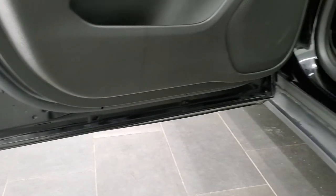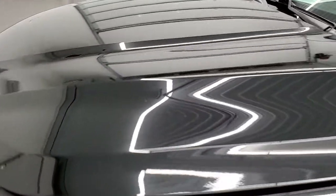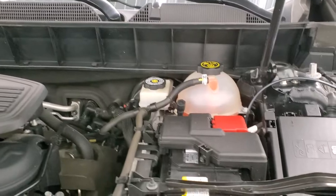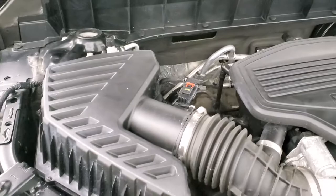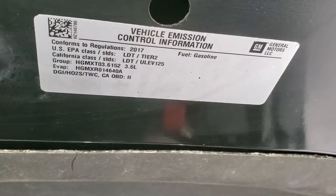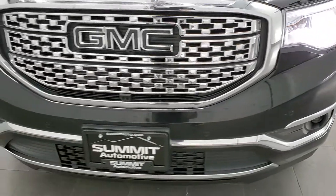We'll take a quick look under the hood. I personally want to thank you for checking out the video today, and hopefully from this HD video you'll have been able to tell just how clean this Acadia is. Under the hood we have the 3.6 liter V6 motor — it is very clean and runs very smooth. This vehicle has been fully safety inspected by our service shop, has a fresh oil and filter change, all fluids have been checked and topped off, and this Acadia is 100% ready to go. It has four brand new tires. Check out those HID headlamps — very nice and bright — and the LED running lights.